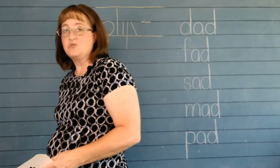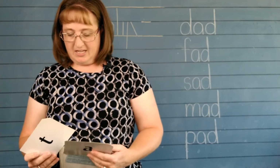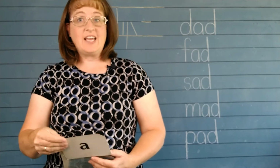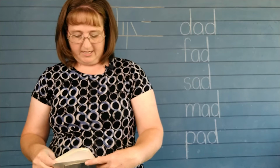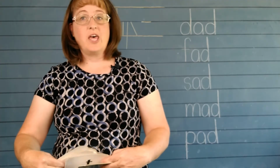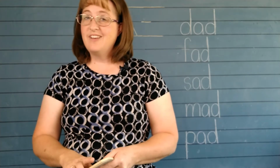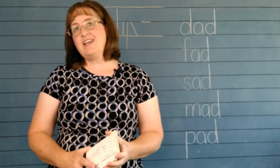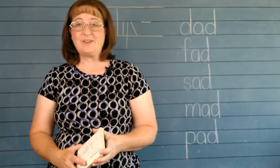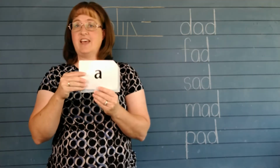We are going to start with saying our letter sounds. It is important that we know our letter sounds so that we can read and write. It's important that we read and write so that we can read all of those wonderful books, so that we can write to other people and talk to them through writing. So here we go. Listen first and then say.